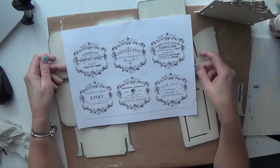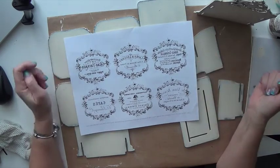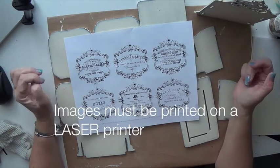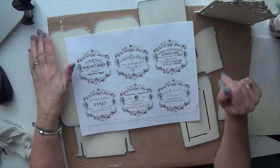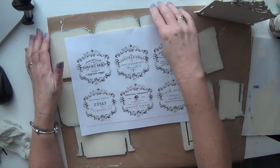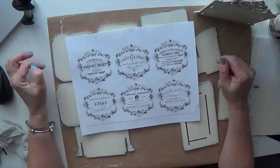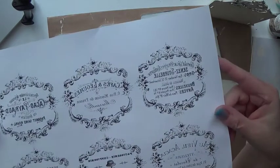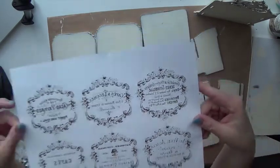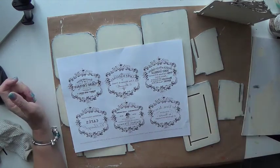The key thing though, when you print them off, you need to print them off on a laser printer as opposed to an inkjet. The inkjet printers will not create a printout that can be used for the reverse image transfer. It just plain will not work. Something about the ink that's used. So it has to be a laser jet printer. And if there's any text involved, it has to be a mirror image. So if you look on these, you can see they are backwards, because that's the important thing, because they are going to be going this way on our project, so that we'll put them right side out. So they're mirror images of each other.